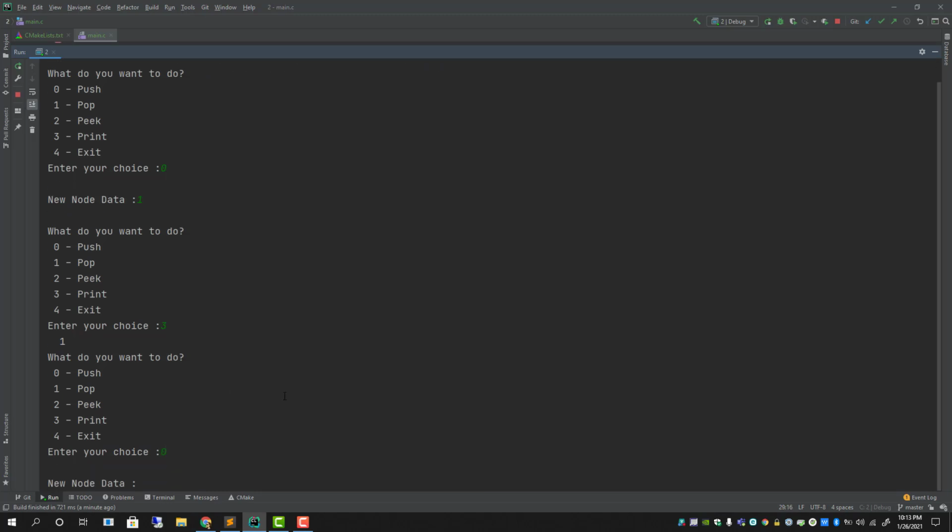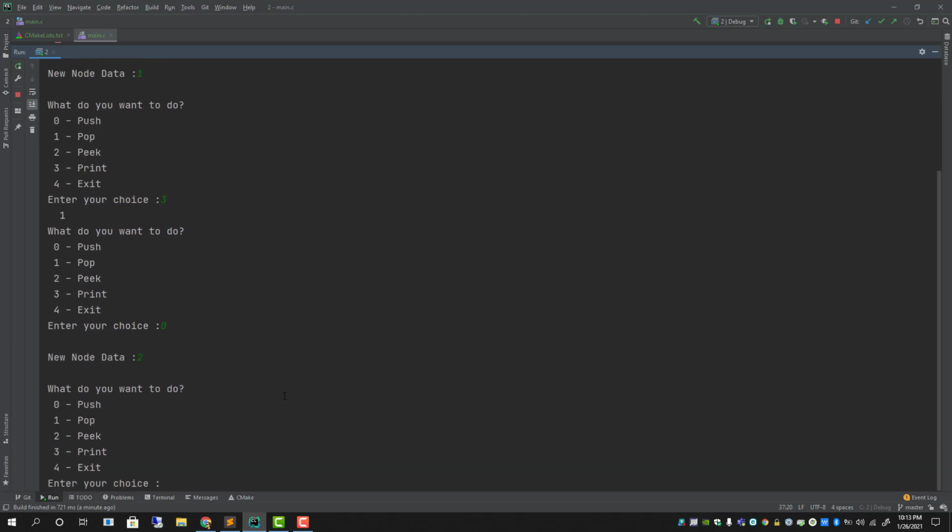And then I'm going to select 2. Now I'd like to print it. So I'm going to expect that it should be 2 and then arrow 1, since this is a stack operation. Right? And there we have it. 2 and 1. This was the first data that we have entered, and then this is the second.